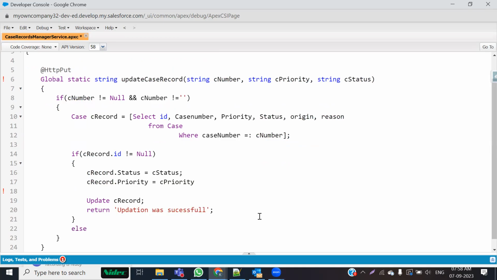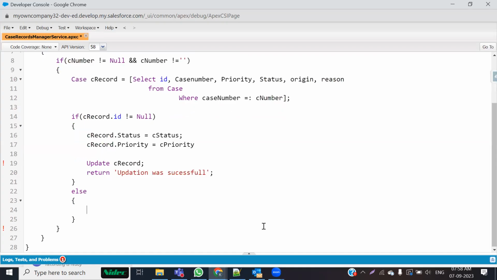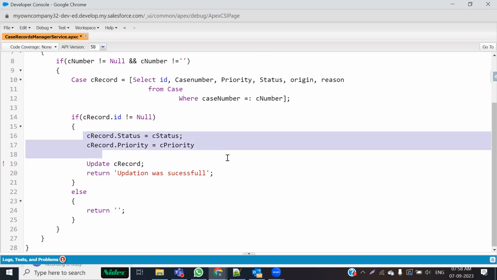But else, let's now go to the else part. So what does it mean? Else, there's no such record with this case number. See, this else belongs to this if. We are doing this if we found a record with that case number, so we are doing those updations.